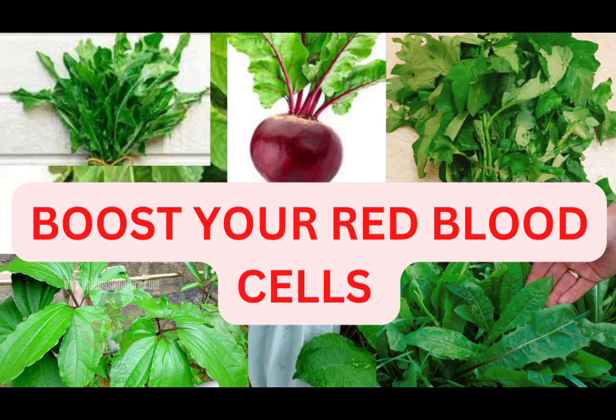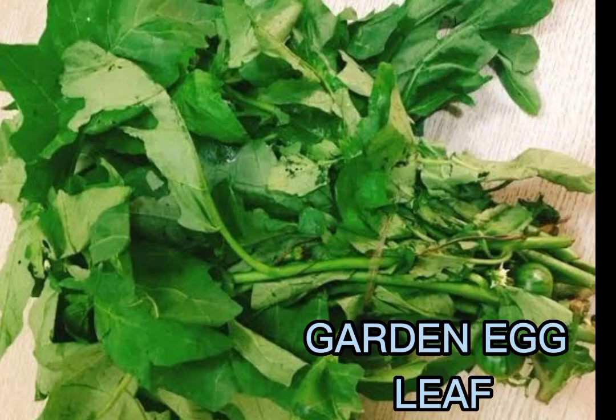First of all, let's talk about garden egg leaf, which is known as akwu ngara inibu. This vegetable is naturally known for pumping blood, especially when eaten raw, and it can be found in any local market. Garden egg leaf can be consumed in many ways — it can be eaten raw, you can blend and drink it, you can use it to prepare your food like rice, bread fruits (that is okwa), you can even use it to prepare oba, abacha, and also use it to make soup called angara soup.